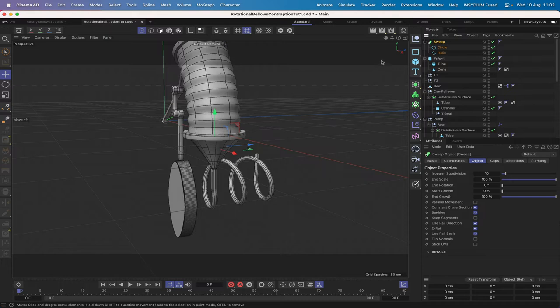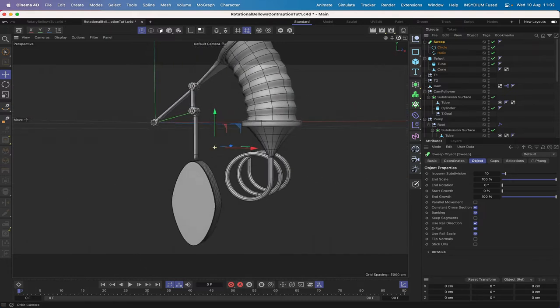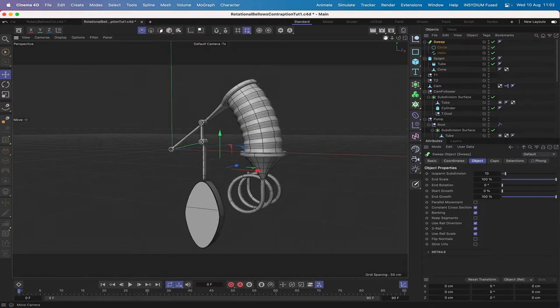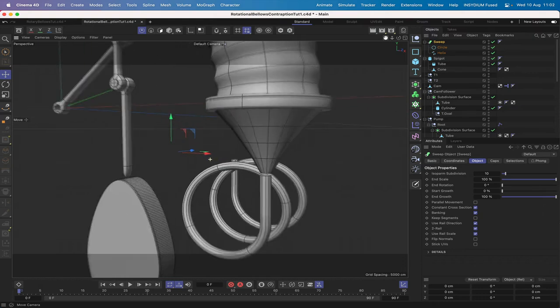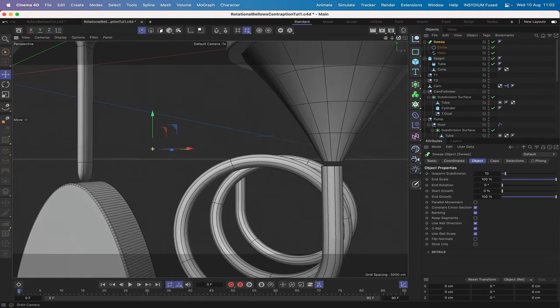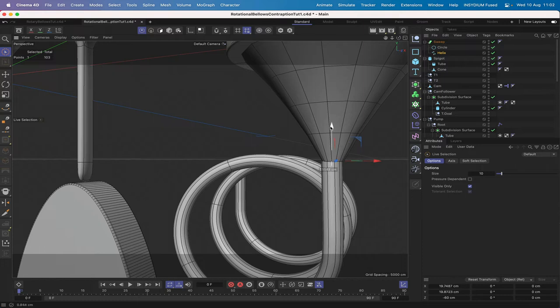And straight away we create our tubing, and it looks quite nice. It's not quite in the right place because I've just got to move that top point over a little bit, I think. Let's just see where we are. Yeah, it just needs to move a little bit on that top point. So if we just get our live selection tool, get a hold of that, move it up to there, just move it over a little bit. It doesn't have to be perfect.